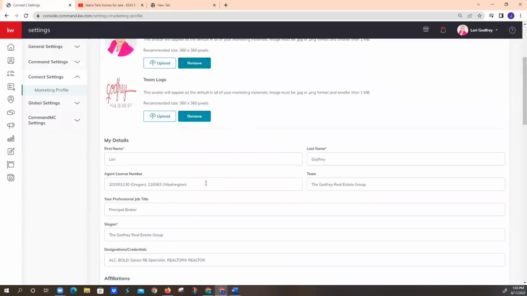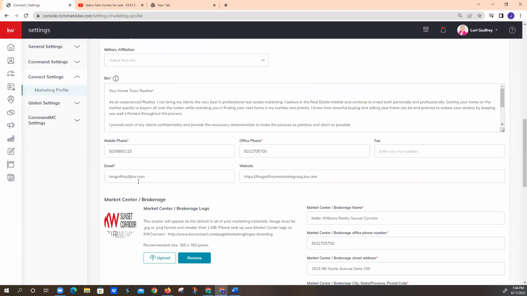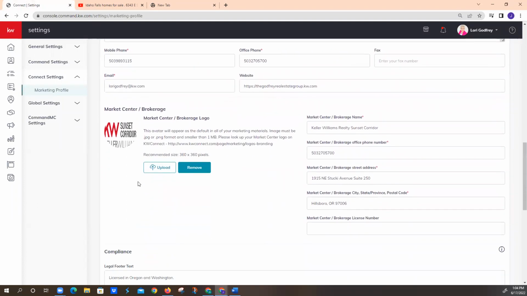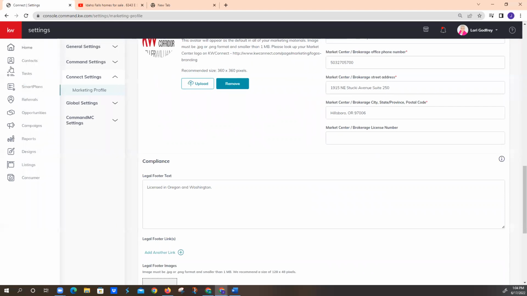So we're just going to scroll through, make sure everything, especially with the red asterisks, is filled out. And everything looks good to me. So for today, we're going to get started with our listing. So that is going to be on the left-hand side. And here's our listings. If we hover over it, if we click on the red KW in the top left-hand corner, that will also tell us what each one of these little icons is. This one looks like a yard sign. So we're just going to click on that.